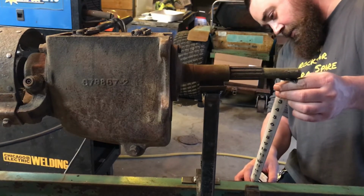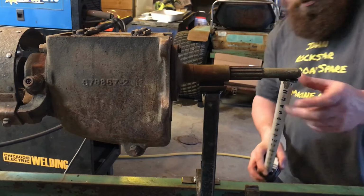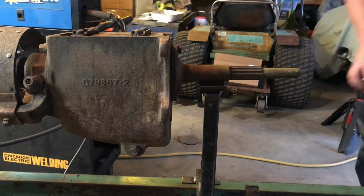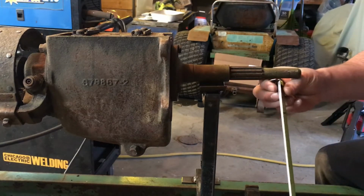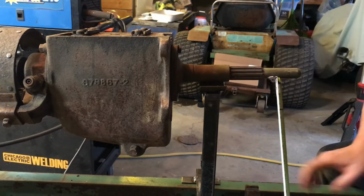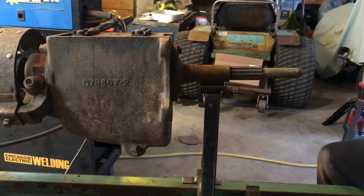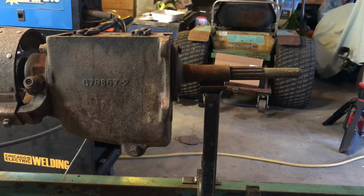I'm getting 16, almost right in the money, right there. 16. This side I'm getting... oh yeah, it's off quite a bit. I'm getting 16 and a half, so that would explain the difference here. So something went wrong while I was measuring up the rear end. So this has to move over quite a bit. Let's find out what's wrong.